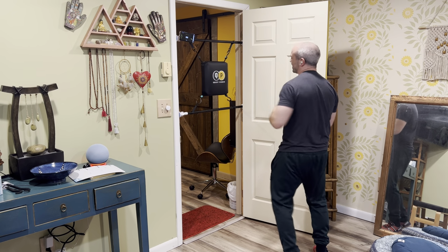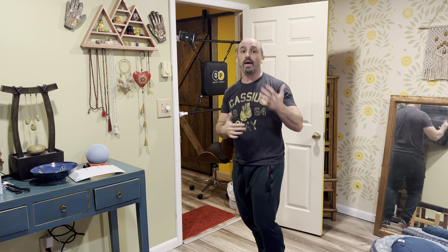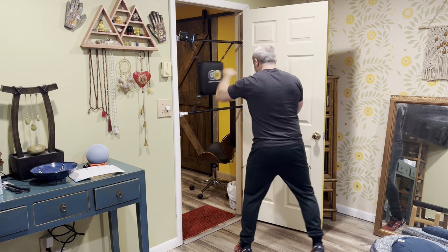Let's work that double jab again. Nice job. This is a really nice way to reset. So whatever combination you're doing to reset, you work some jabs, give yourself some time to think, clear your head, and also to recover. So double jab.